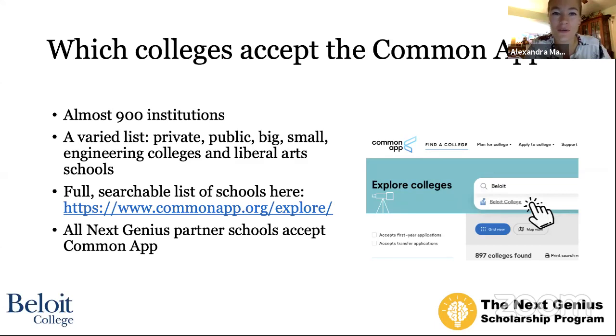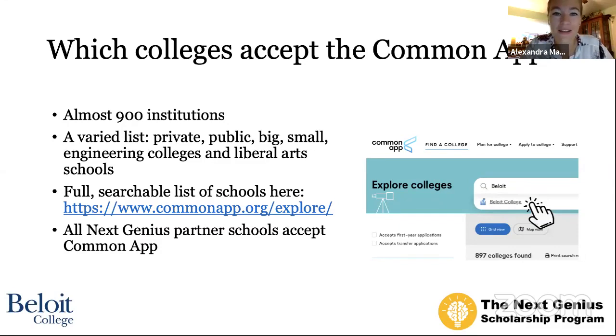universities and colleges around the world that you're considering. It's very easy for you to go on and just search and see if that institution happens to be using the Common App. So right on the first page, you go to Explore Colleges, you can type in, and if the name appears, then they accept the Common App. So then your job just got a little easier, and you know you'll be able to use the Common App to apply to that institution.